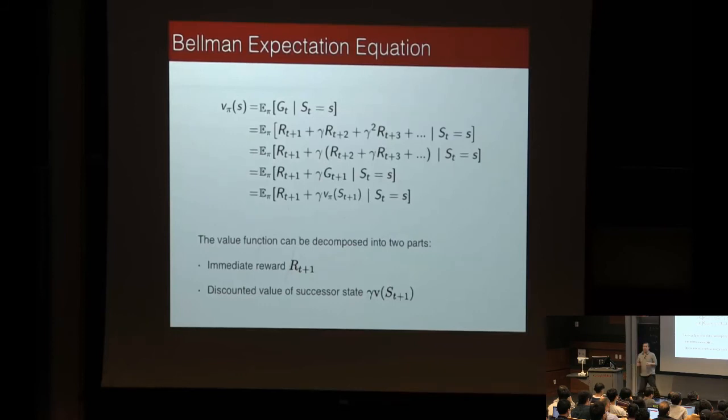Okay? So think about supervised learning. I'm sure many of you have looked at logistic regression or neural nets or whatever that might be. You have a state, which is the input image, and you predict the class, right? And it's either right or not. You basically say, is there a dog or not a dog, right? This equation is essentially saying the following. What's the value of the state? Well, the value of the state is the expected reward. So if my expected reward is good, that's good. Like I take an action, I get a big positive reward. That's good, right? Plus the value of the state I end up in, right?